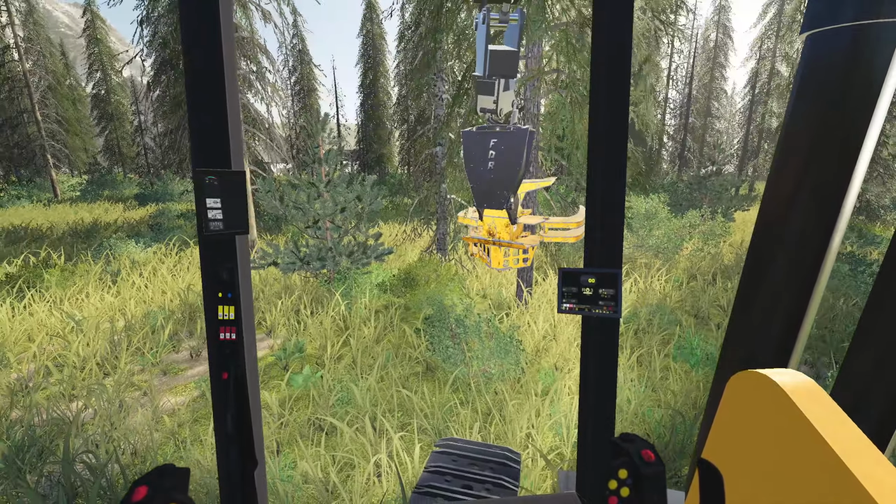Now on the longer trees like these ones here, you'll see some of the limbs stick and stay on them. It's not every single tree, but there's a few of these particular ones right here that do that. But we're just going to kind of ignore that for the time being. You can run up that with a saw or pull it aside if you need to. But for the most part, this is just to kind of mass get rid of as much of the limbs as humanly possible. So there we got pretty much all of them on that one.